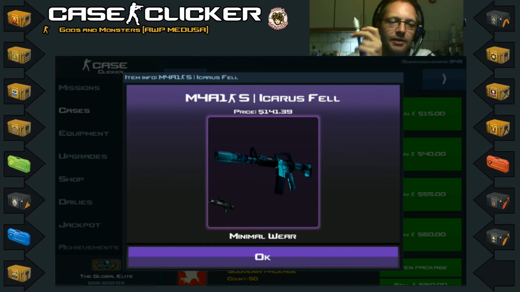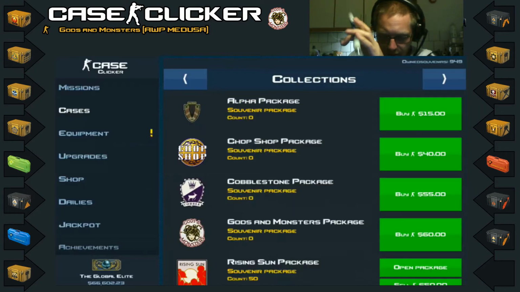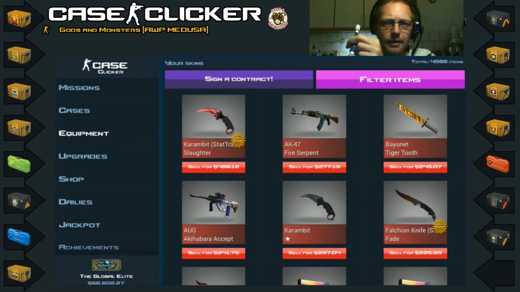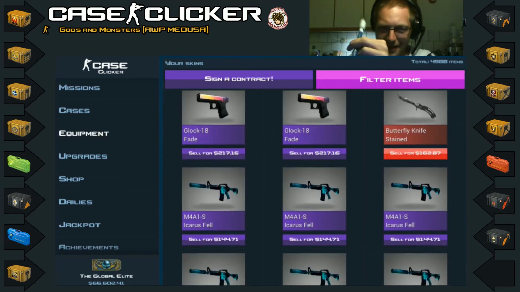This is like the second best thing I can get. It's not the second rarest thing, but it is a 149 or 144 at factory new priced skin, making it very nice to get when you spend 60 bucks. And while we're on that, really, let me just show you guys my equipment, just so that you can see, it's not because I want to show off all my rare stuff. This is filtered by value, and the reason why I filtered it by value is so that I can show you guys the number of times I've been getting the Icarus Fell. So let's just check it out here.